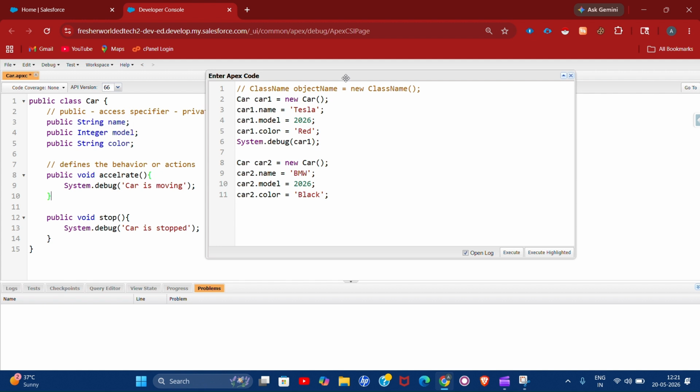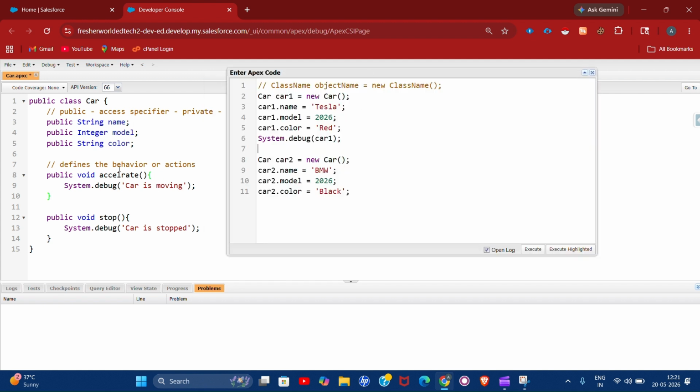For now, let's see how we can call the method by the object. We are done with the properties, we set the properties, right. Now we want to perform actions. Let's see how we can call a method.